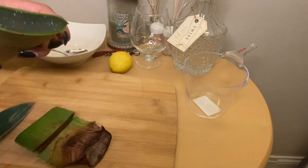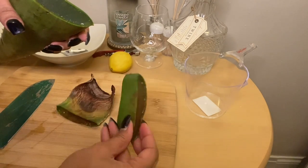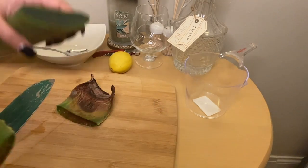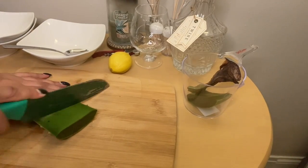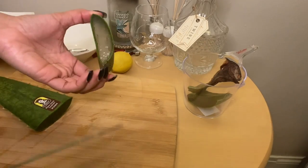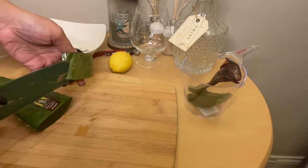But anywho, going further into this video, I am going to go ahead and make the facial. It looks like my aloe vera plant is getting old, so I'm gonna throw that part away and use the middle part of it. As you can see, this is still fine. I just wanted to use it really quickly before it went completely bad.